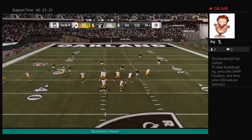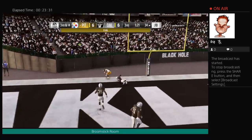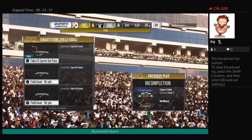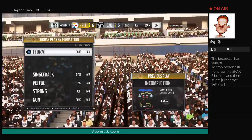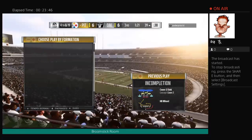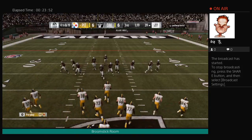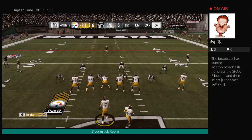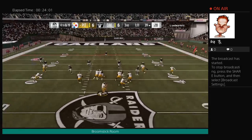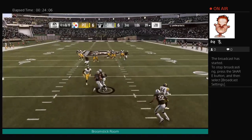Let's go now. From the gun, it's Roethlisberger. He's going deep for Brown. And this is caught. For the moment, it's a touchdown, but multiple flags down, so let's sort this out. So retract the yardage and retract the touchdown. And retract the chunk play. Big strike there to get the touchdown. Now they've got to take it back and see if they've got another one still in their arsenal. And how about this? 4th and long, and they're going to go for it. They'll try and throw for him with Roethlisberger. Into heavy traffic, and it's intercepted.